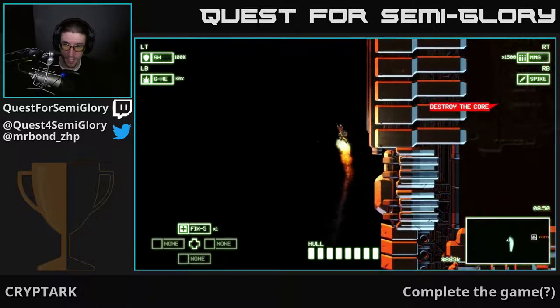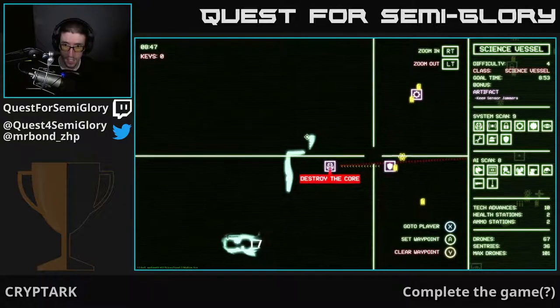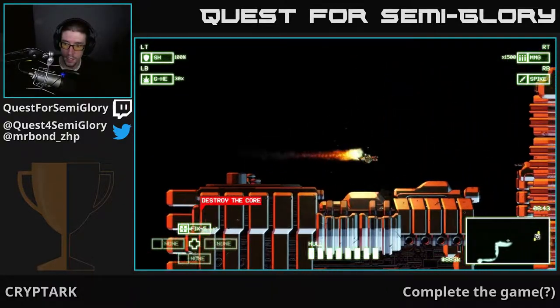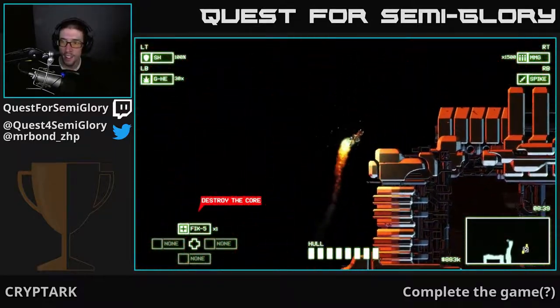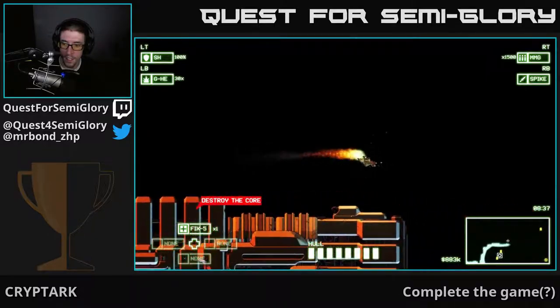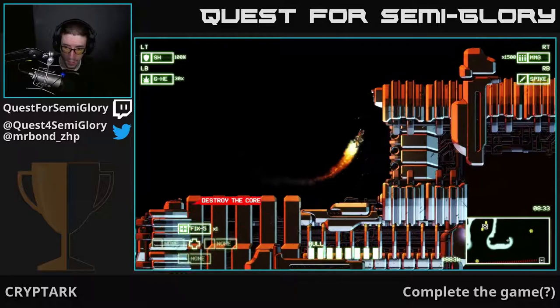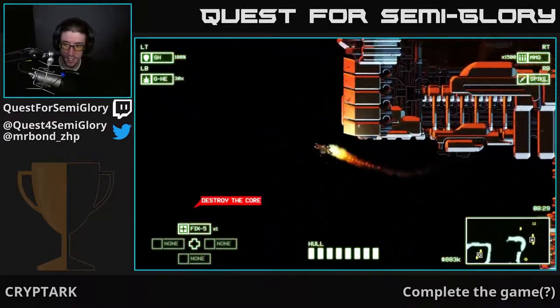Now we gotta find our way in. Well, that's a way in. We have one closer to where we need to be, though. Yeah, like right here? Oh, dope. How about... Oh my god, you're making me go all the way around. Maybe I should have taken that first door. Fuck it.